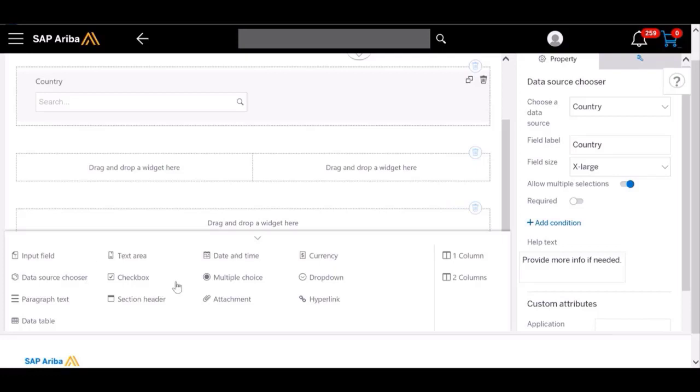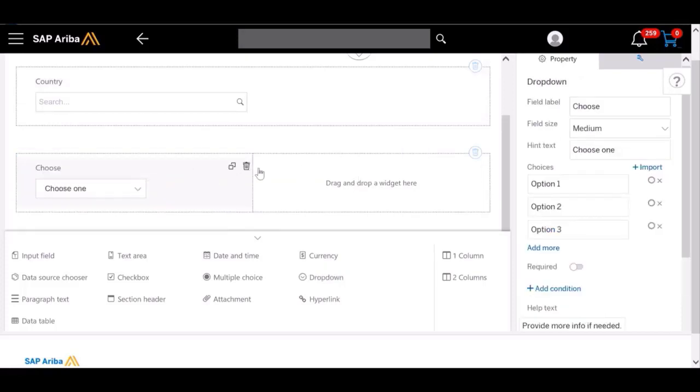I'm also going to put in a drop down. And so we have two column format in this one. So this is going to be sub-region. Well, if I could spell region, it'd be great. All right, field size is going to be extra large. We don't need hint text for this one. Let's put in a couple options. East, west.